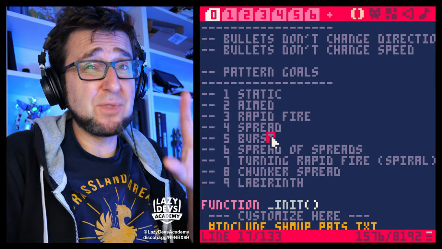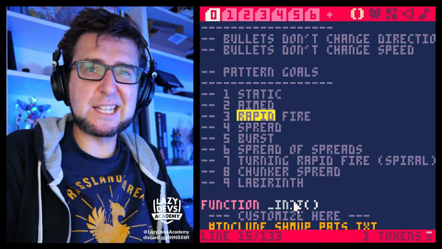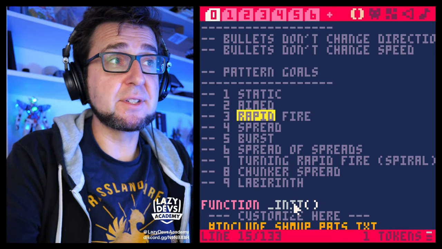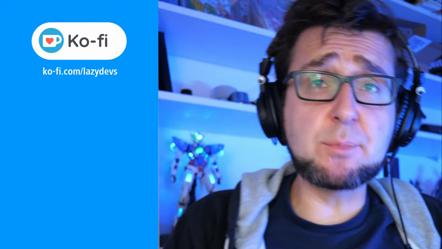Challenge number two is, if you want to, you can try to already go ahead and make those patterns work. Experiment with different systems, see what works and what doesn't. What can make these patterns work in our shmup? Yes, yes, yes. So let us move on.